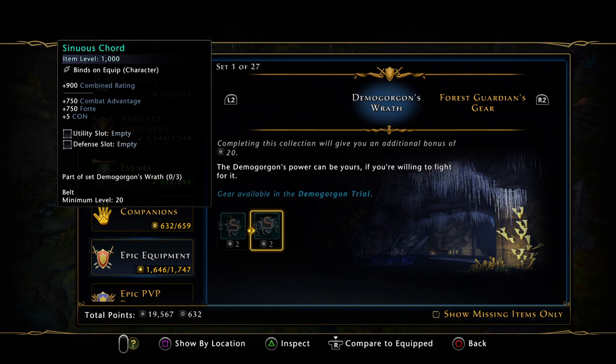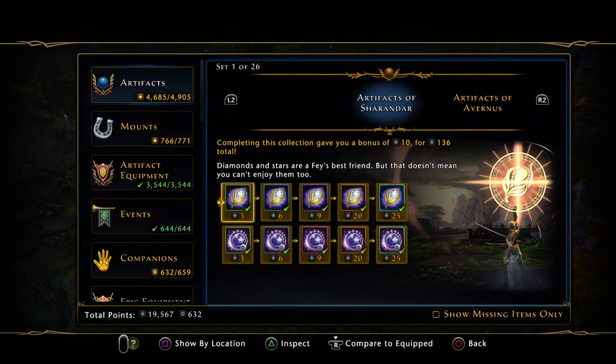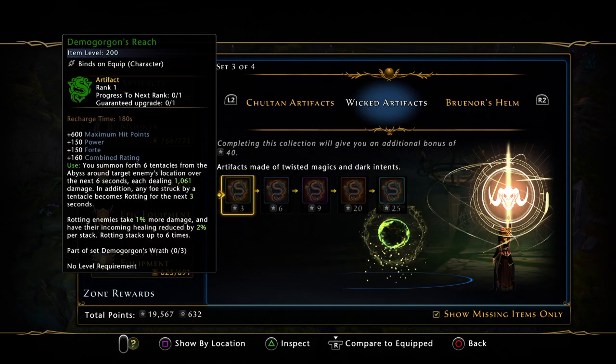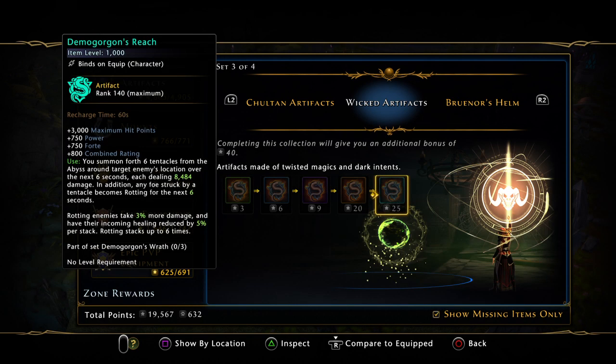What's also interesting is that they're bind on equip, and that goes for both the artifact and the neck and belt. Oh wait, no, the artifact is normal, so you can get it at the green version, but that says bind on equip, which is great because that means it's a potential farming opportunity. I'm not 100% sold if this will be that good or not.